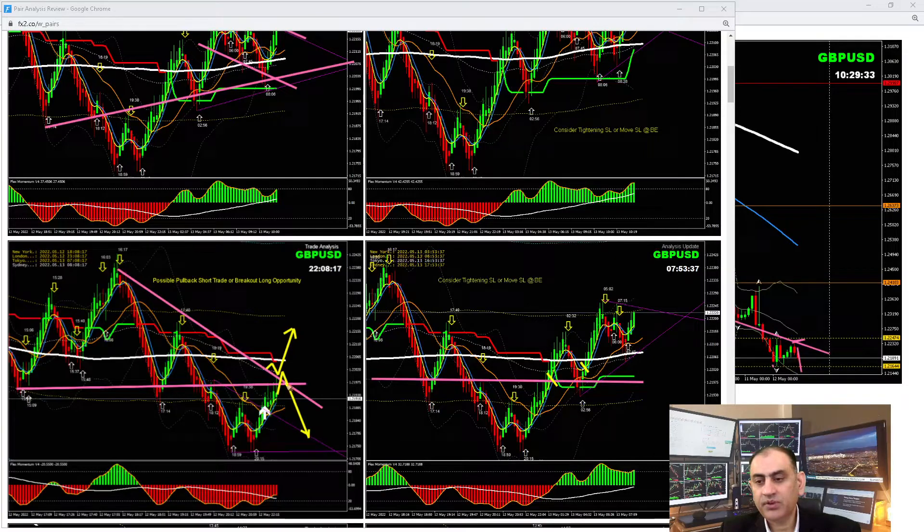I explained to my traders: first priority would be a pullback, but if the price does not develop any red candle or pullback — which is what happened — then the aggressive trade is a breakout. The safer trade would be after a breakout pullback. Price nicely broke and developed another pullback, which from a risk-reward point of view was a very beautiful entry. We banked beautiful pips this morning, then I told my traders to look for another pattern and wait for the London morning session.